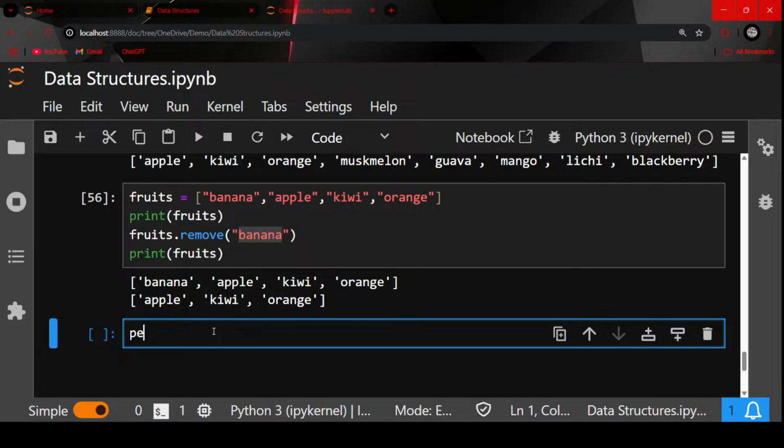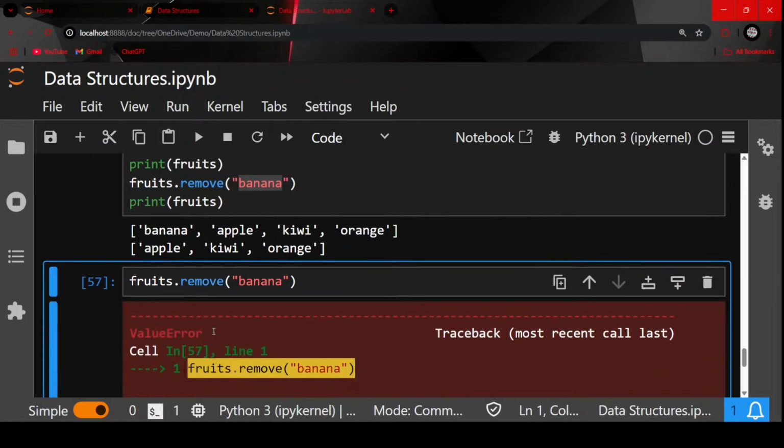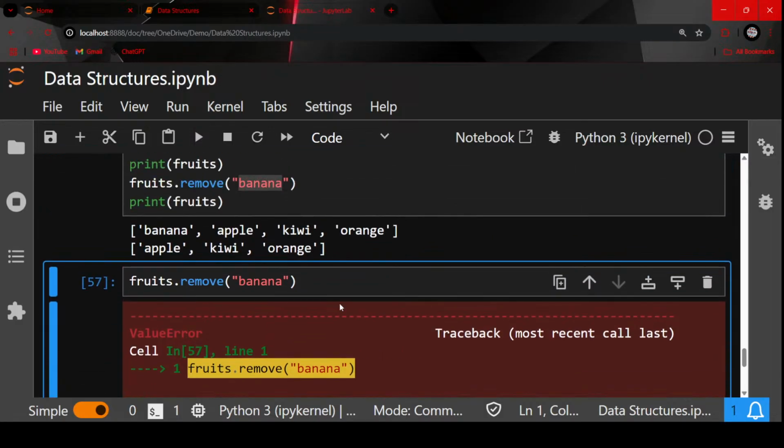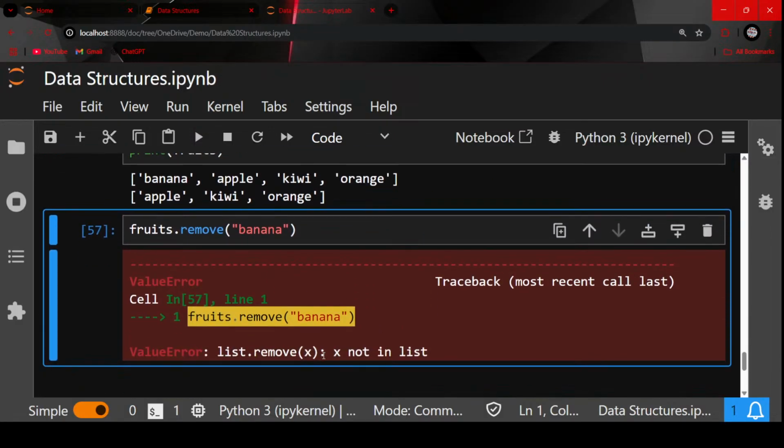Now if I again try fruits dot remove banana, this is going to give you a value error, and the error message is list dot remove x, x not in the list. It is just saying that the item which you want to remove does not exist in your list.